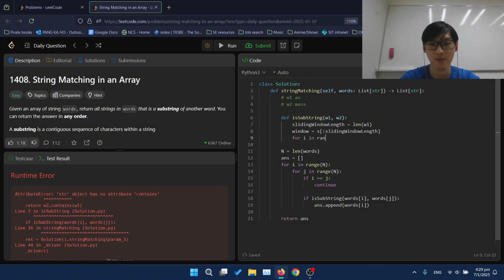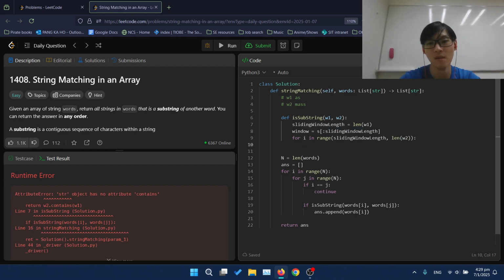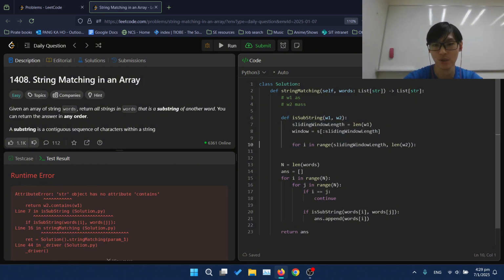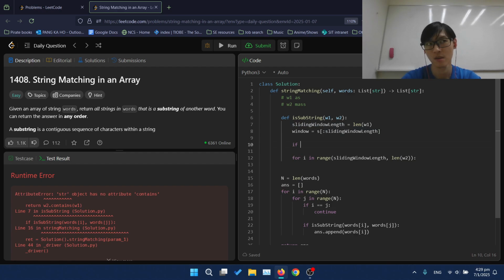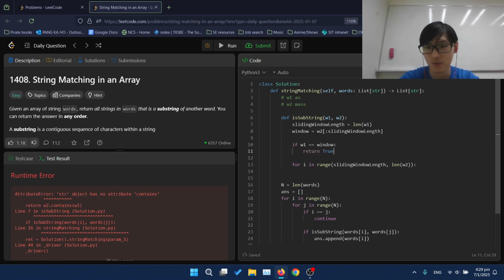Well, let's try. For i in range of starting window length to length of word 2, we gotta check if the initial window already matches. This is not s, this is word 2. So if word 1 is already equal to the window, we can return true.